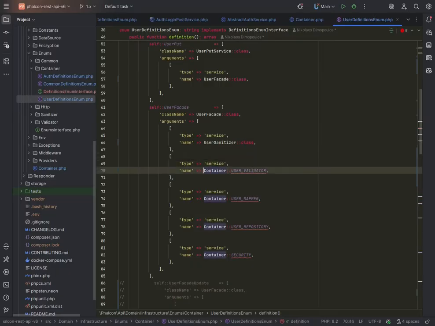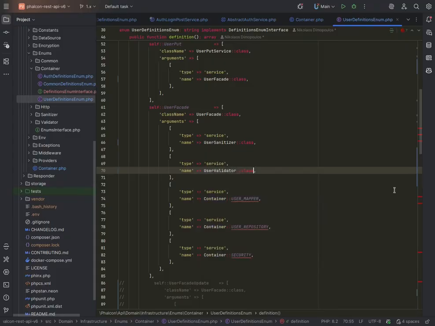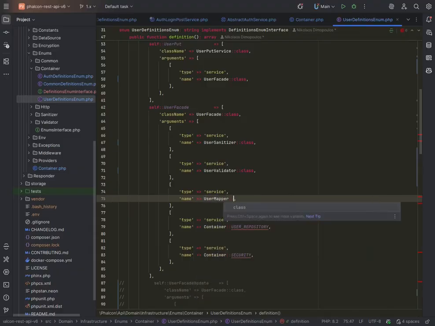And the previous exercise was to actually show you that you need to figure out the paths that your application takes and how your objects are being created. If your objects can be shared and reused throughout that whole path, then you should do so. Otherwise, you're literally wasting resources. User validator class, user mapper class, and I'm going to come to this one in a minute.